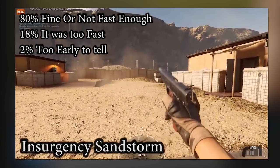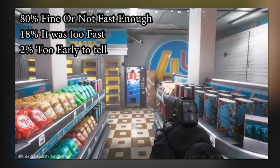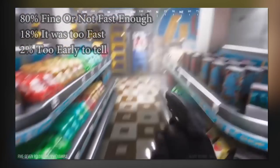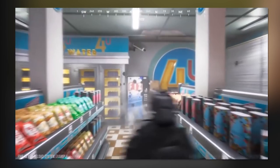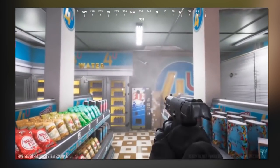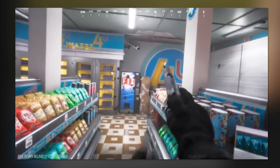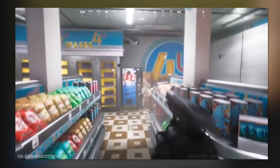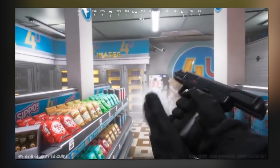According to the 80%, putting it in broad terms, the chat said there were a lot of factors to consider. One: comparing a SWAT officer who trains every day to the point that reloading becomes second nature to a scab who just picked up a weapon is not a good comparison. Two: a couple of veterans came into the comment section and said firefights in urban areas are different from war zones, because in war zones you're fighting at mid-to-long distances, whereas in urban areas it's up close and personal, requiring you to reload faster.